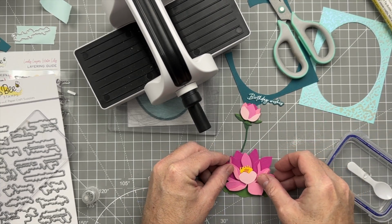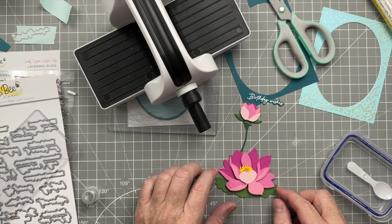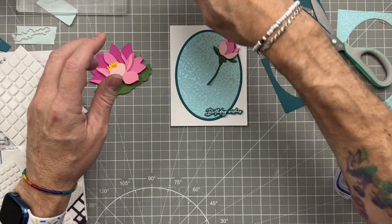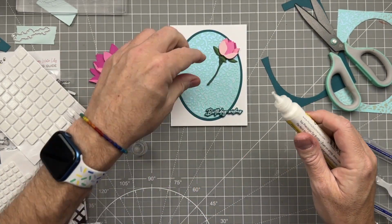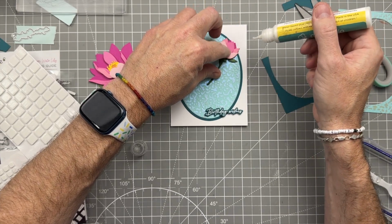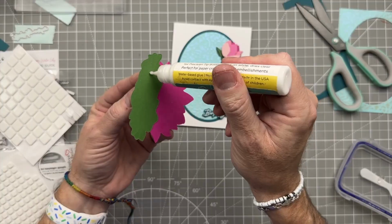We're going to put the lily on the little lily pad here, and then we are going to put some foam tape on the back of the sentiment, and you guys, we're pretty much going to be done. We're just going to start gluing everything down to the card. I didn't want to move this because it was already in the perfect position. I didn't want to lose it.